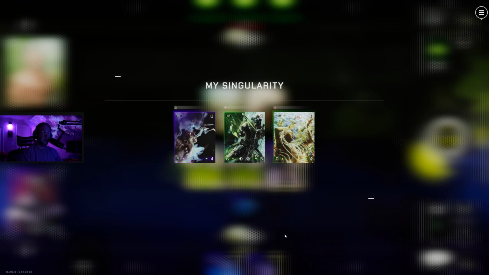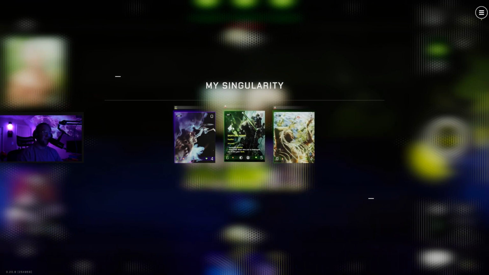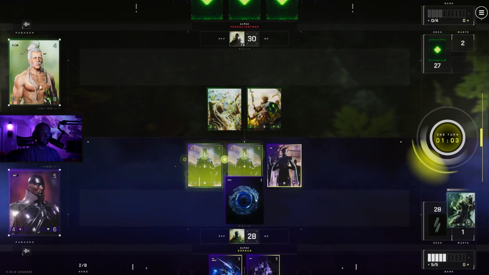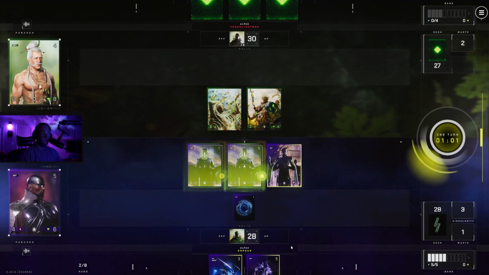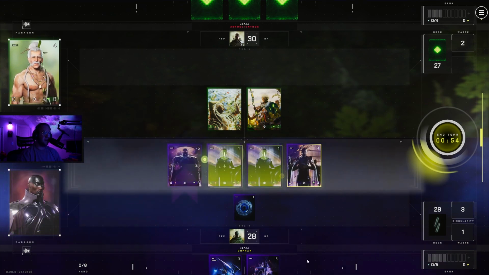What's in our Singularity? We got to be careful, because even if we play Dauntless Axeman, it will buff his board with Pacify. So we're at 5 energy, and we have board presence, so let's just drop Brand down.